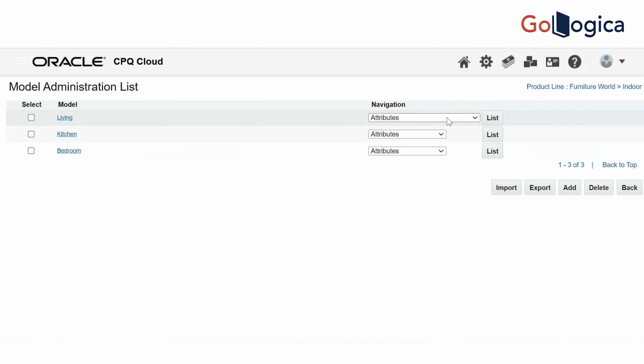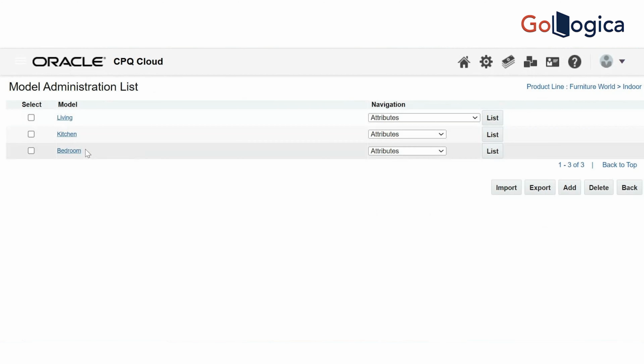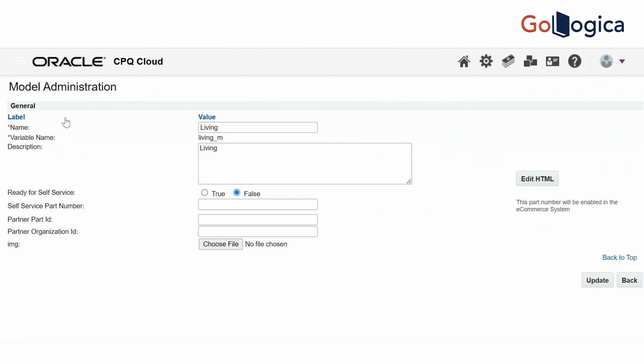Now click on your model, not the drop down, directly on your model. Now you can see the description, right? So here you can click on edit HTML. Okay, this option is here. So here you can put your image or whatever text you want to show for your model. Got it. Super.